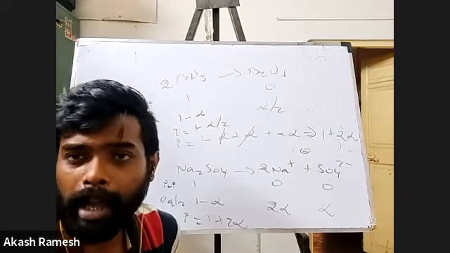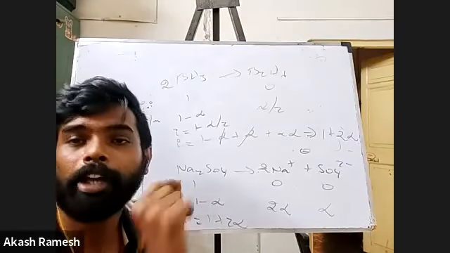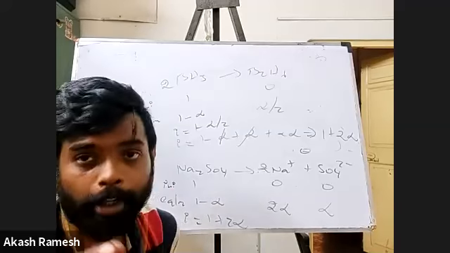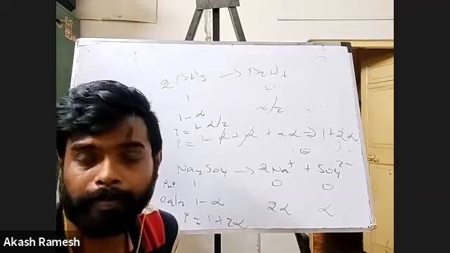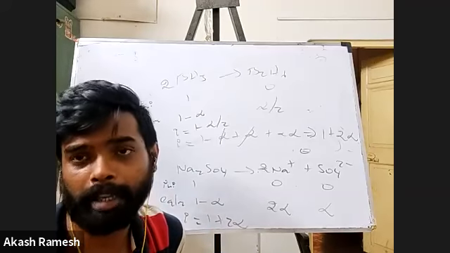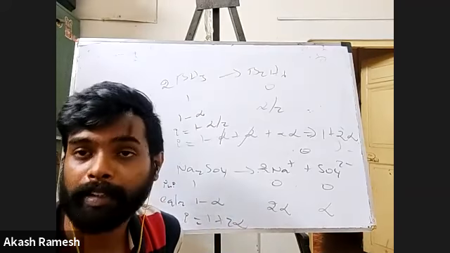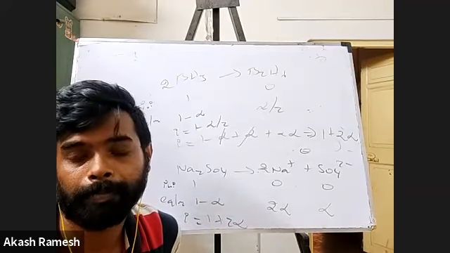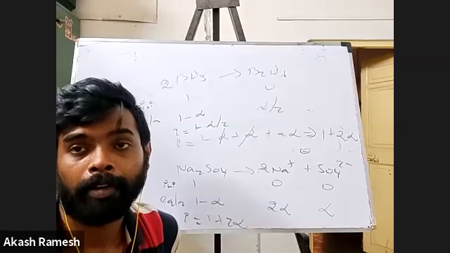Now any electrolyte is something which will give ions. So if any ionic compound is given to you, will you be able to get the connection between i and alpha? Please give me a yes, or if anybody still finds a problem, please let me know. Is everything okay till now? Yes, sir. What was the i value for this, sir?